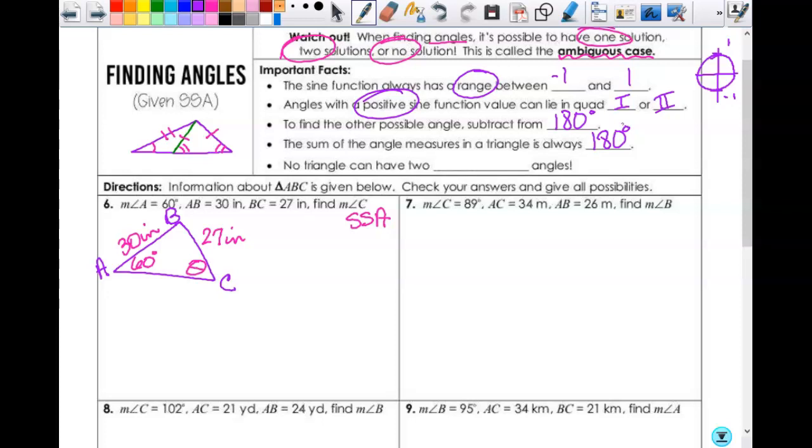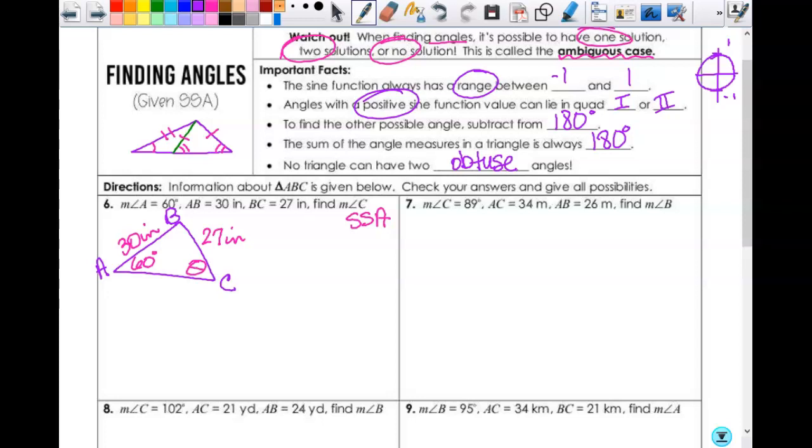And no triangle can have two what kind of angles? That is a true statement. Give me another answer. That's not wrong. It's just not what I want in the blank. Obtuse. Good. So you can't have two right angles. That is a true statement, but we're not going to be dealing with right angles here, and so it's the two obtuse angles that we'll worry about. Okay? We all good so far?